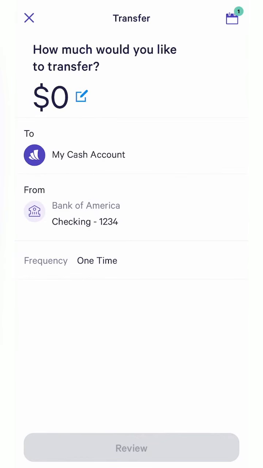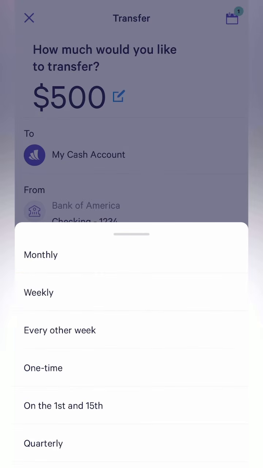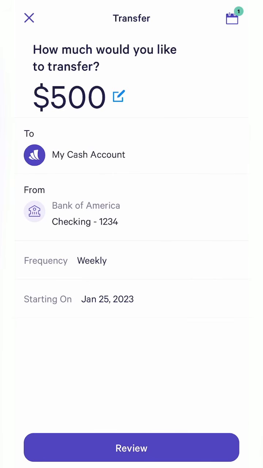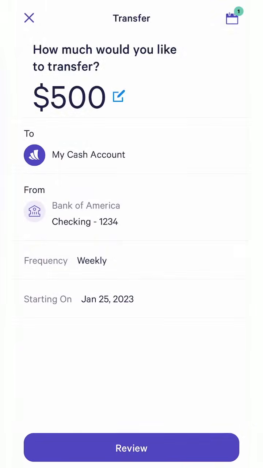We also offer a super easy way to set up automatic recurring deposits into your Wealthfront Cash Account from your bank. Here's how to set this up. You click Deposit into Wealthfront, to my cash account from Bank of America. Let's say I want to do $500 every week. Every week I want to save $500 from B of A to Wealthfront because I like earning interest. That's it. You can do a frequency of every other week. You have quite a few options there as well. Click Review.